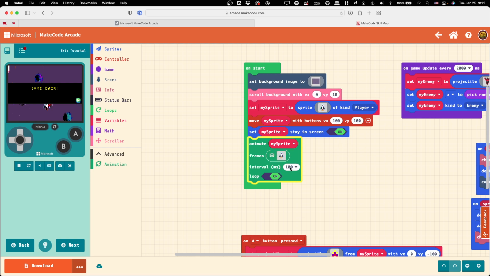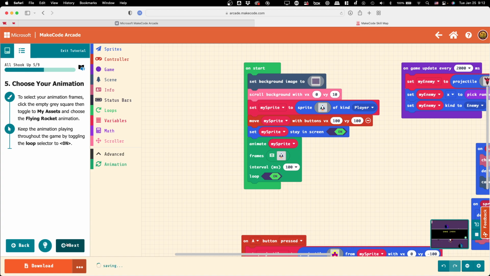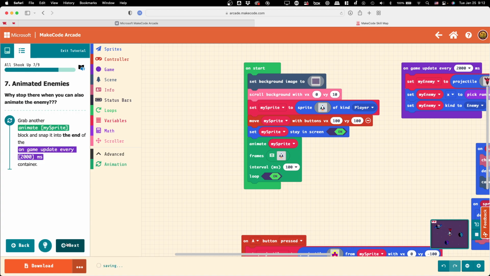So we've got our frames, we've got our interval, we've got whether or not it loops, and then of course, which object are we animating? We could animate lots of different objects, although be careful, don't try and do too much at once because it'll start to slow down the game. But get the idea? So that looks good. And then we've got the animation. We did that. Try it out, see how it looks.